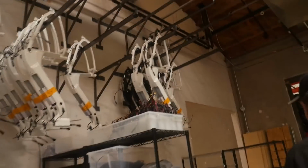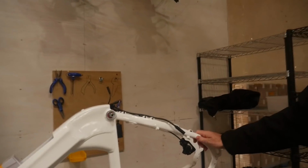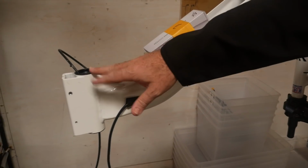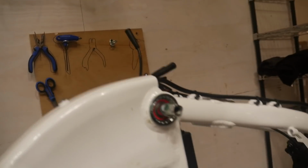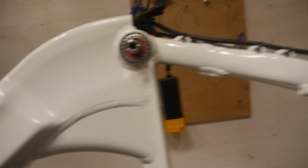Cool. Yeah, so you'll see over here, for instance, this is a frame. So it'll normally be a raw frame, and then all this wiring and the grommets and the plugs and the press cups and the bottom brackets, that all gets put on here. Our alarm system. That's cool. That's an alarm system, anti-theft. I saw that. And go ahead.